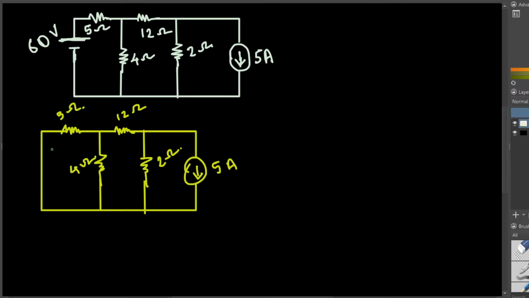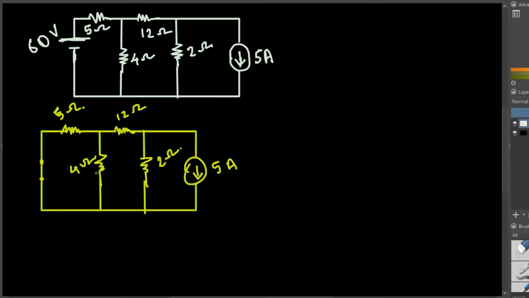I remove this 60 voltage battery, so this is going to be just a short circuit like this. Okay, now from this one, what we can do, we can find the voltage across this resistor by combining them together, or I can find out the current also, like the total current passing through the system. So to do that, what I'm going to do is I'm going to combine all the resistors into one equivalent resistor. Let's see if I can do that.